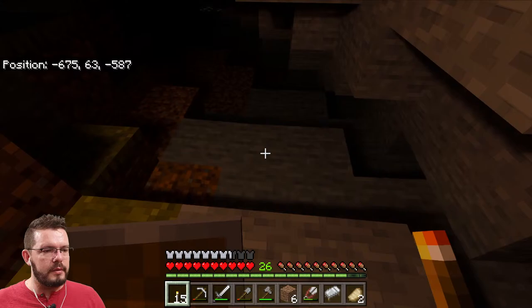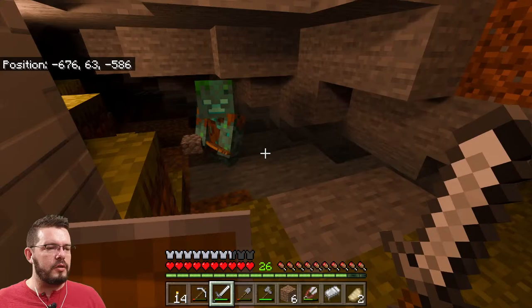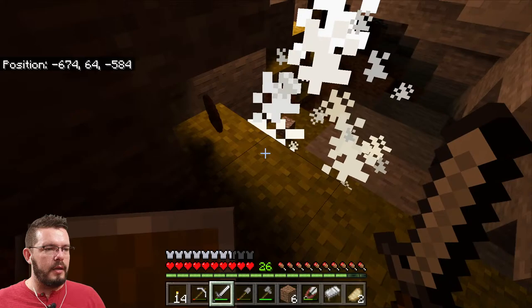Okay, unfortunately, it seems like we have reached the end of this cave. And this guy's gonna attack me. He's got two things in his hands. How greedy is he? And he dropped both. Thank you. That's very kind of you, sir.